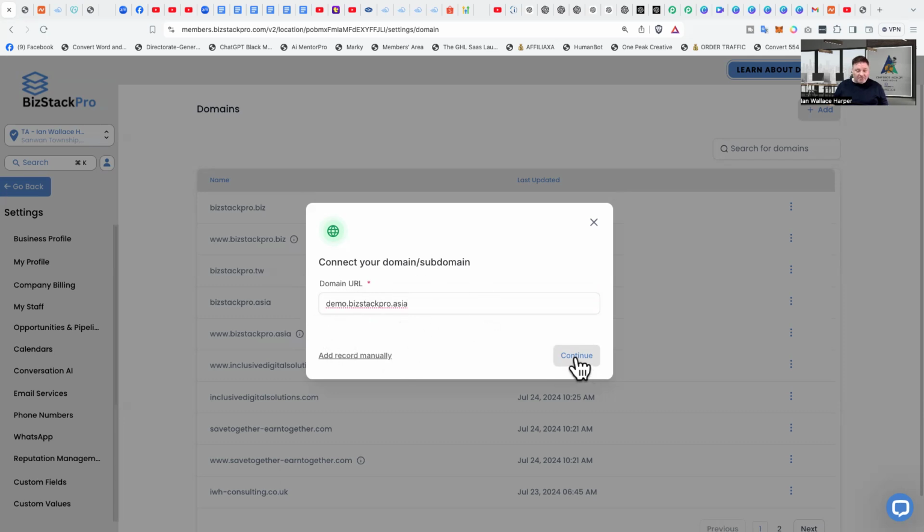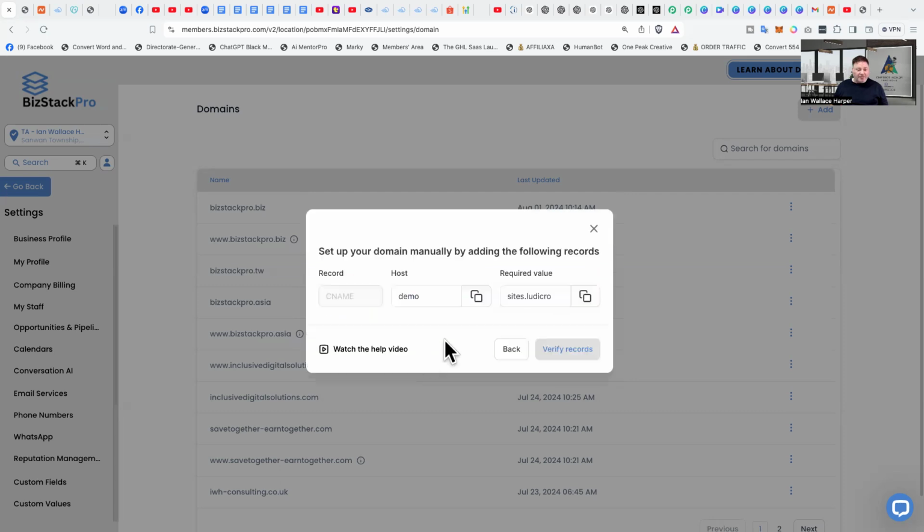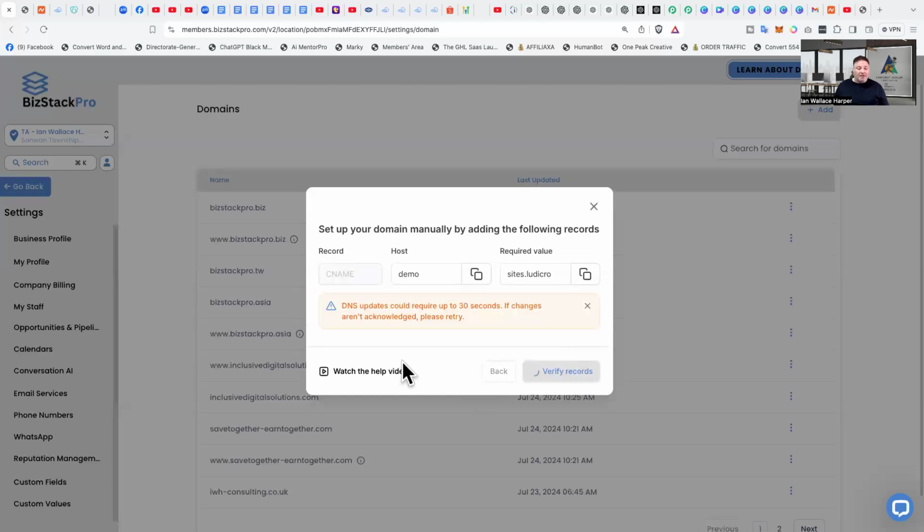Continue. And it's setting up the domain. And let's see. So set up the domain, verify the record. Because it's got a wildcard in there, it should work.